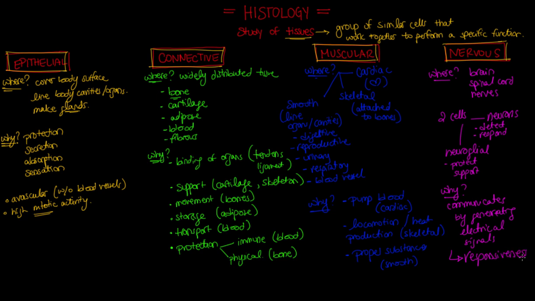All right, so your nervous tissue is going to allow you to respond to your environment, and that is your internal as well as your external environment. Monitor those changes and then respond whenever necessary. And so we'll talk more about these different types of tissues and then their characteristics and then more specific examples throughout our class.